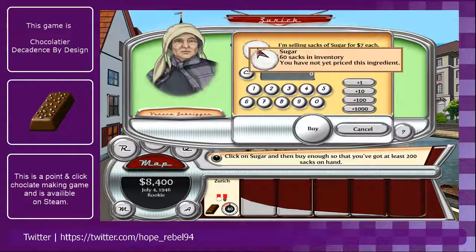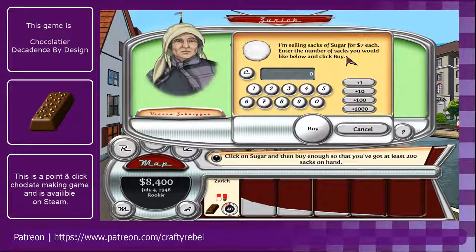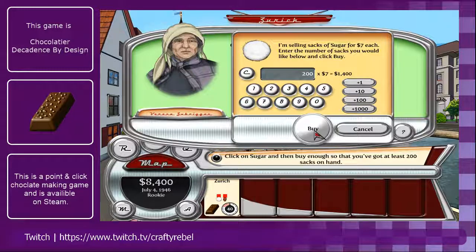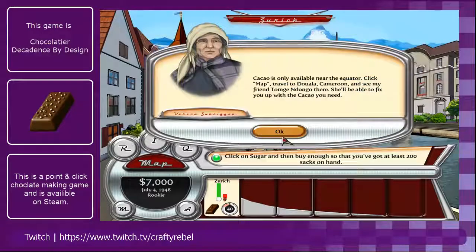Right, so this is $7 each. Again, like with the chocolates, the prices on this stuff do go up and down. So there are certain times it's better to buy things than others. I'm not going to spoil it for anyone that does choose to play this at their own leisure. But I'm just going to buy as much as possible for now.